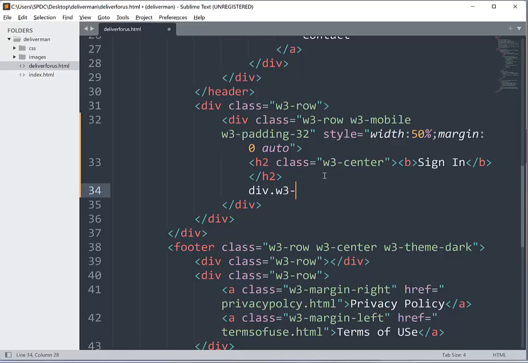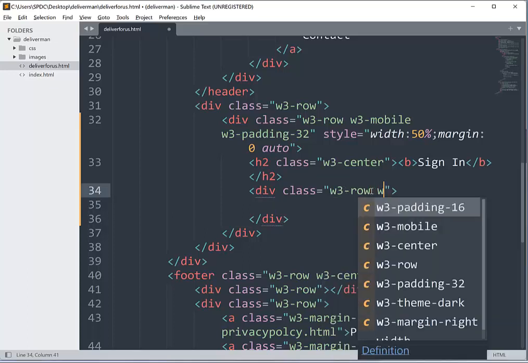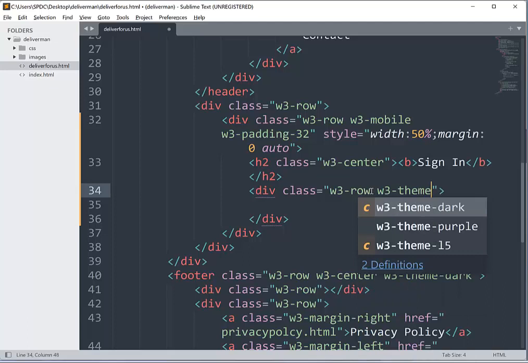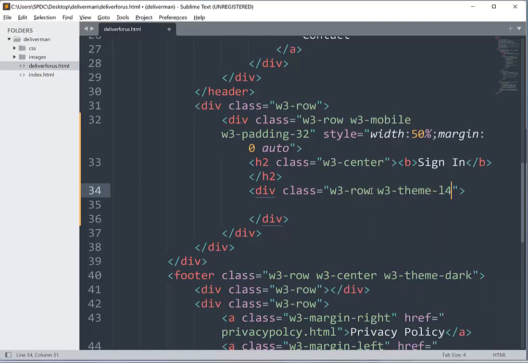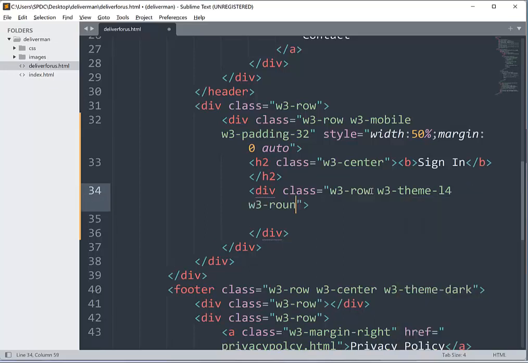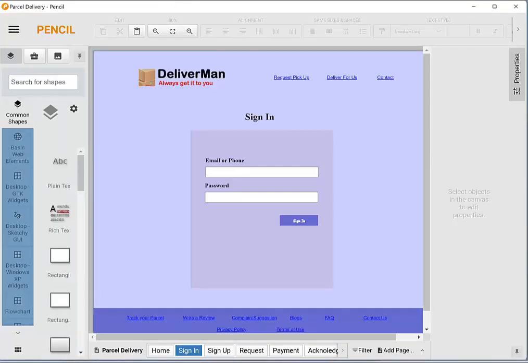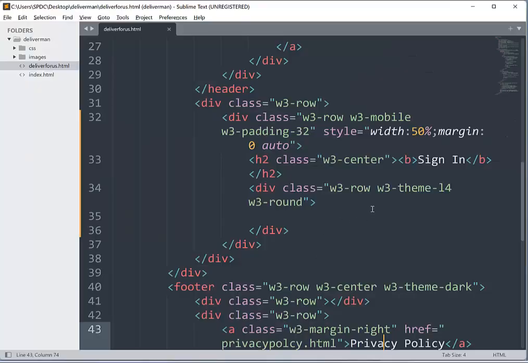So I'm gonna say W3 row, and then I'm gonna give it a W3 theme L4. So L4 is slightly darker than L5. I'm also gonna give it a W3 round, but no, it does not have corner edges. Okay, so I'm gonna remove that.